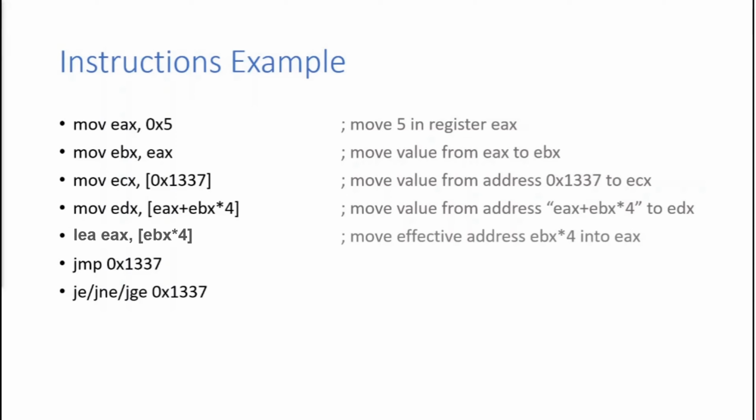Another important feature of the LEA instruction is that it does not alter the condition codes such as the carry flag or zero flag, while computing the address by arithmetic instructions like add or multiplication does. This feature decreases the level of dependency among instructions and thus makes room for further optimization by the compiler or hardware scheduler. Next instruction, jump x1337, is an unconditional jump to address x1337.